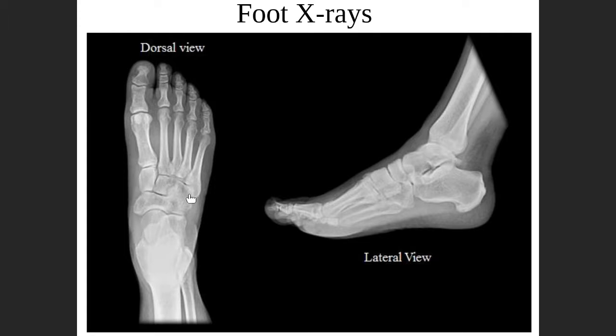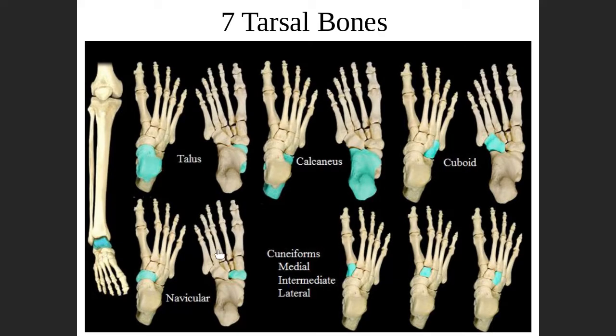But here's your distal row. This is your medial cuneiform, your intermediate cuneiform, and then the cuboid and the lateral cuneiform are kind of overlapping over here. Here's the calcaneus, there's your heel bone, and then there's that talus bone right here. It helps to make up the ankle joint. If you want to see them individually, it's a little bit easier.